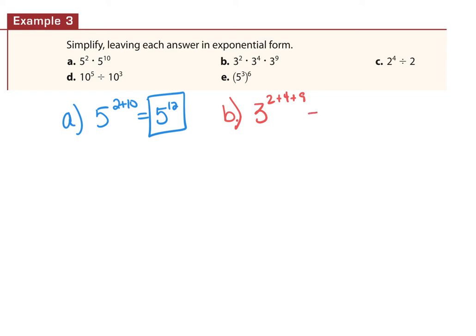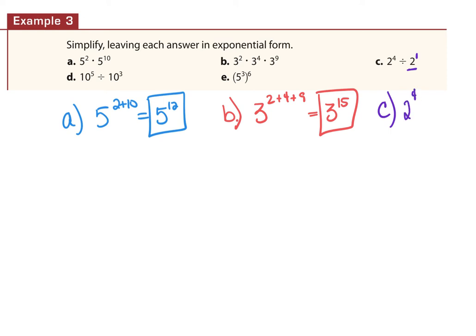3 to the 15th power, right? All right. Last one here on the top row, C. I am dividing. What does my property tell me to do with those? Subtract. If I don't see a power, what is the power? It's 1, all right? We'll talk about 0 power in a minute. If you do not see a power, your power is 1. If you do not see an exponent, it is 1, all right? So it tells me to subtract.